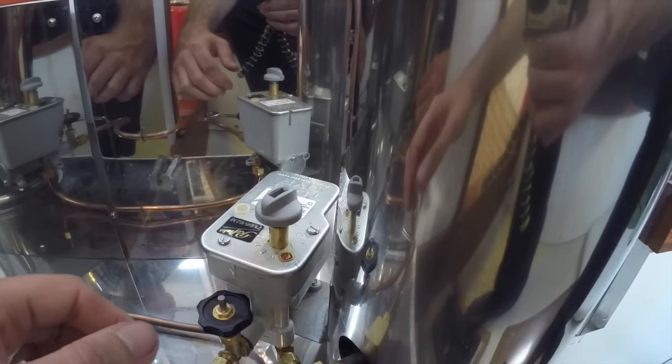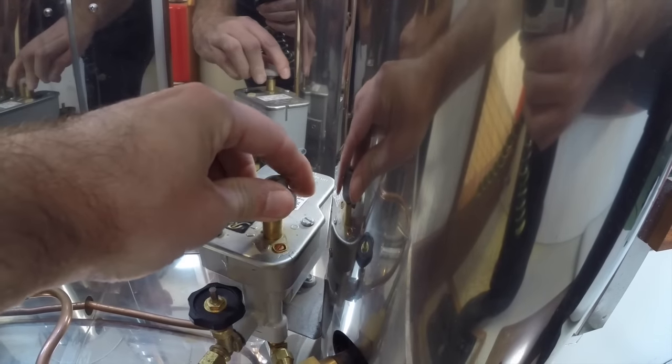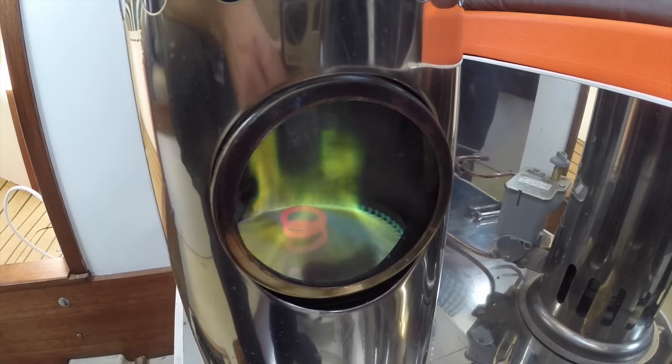The stove has had a chance to heat up now, so let's go ahead and switch on the diesel. Look at the color of that flame, that looks amazing. Now the stove basically cleans itself, which is awesome. Let's head outside and take a look at one of the things that has happened since I uploaded the last video.